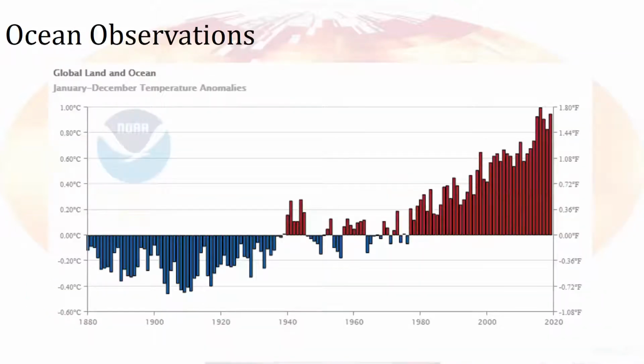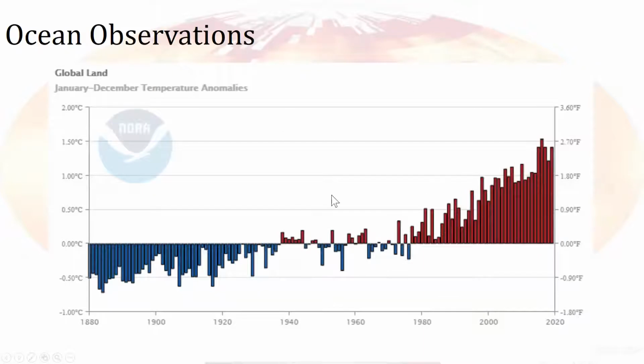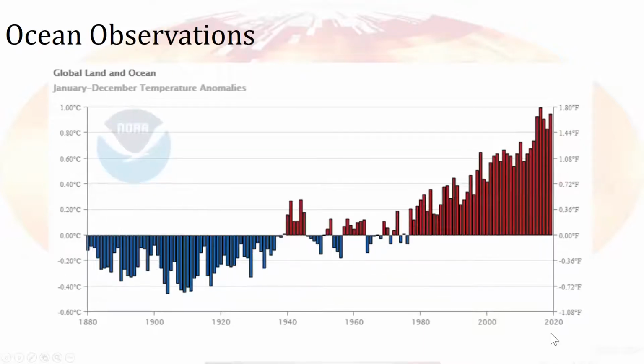So remember, we've been looking at this anomalies graph a lot, and again, it's just the departure from the average across the entire time period, right? It's from 1880 to 2019 in this case. But what I want to point out is that we've primarily been focusing on land and ocean. And last time I showed you just the land one, right? So the land and ocean one shows temperature anomalies up to 1.8 degrees Fahrenheit or 1 degree centigrade.